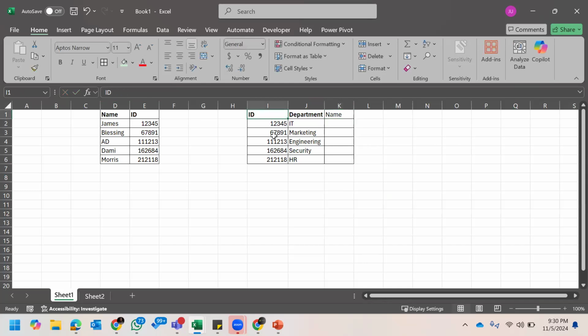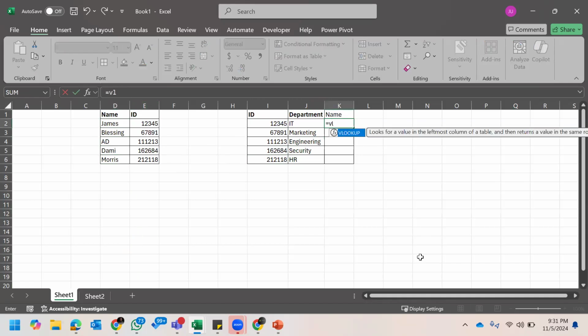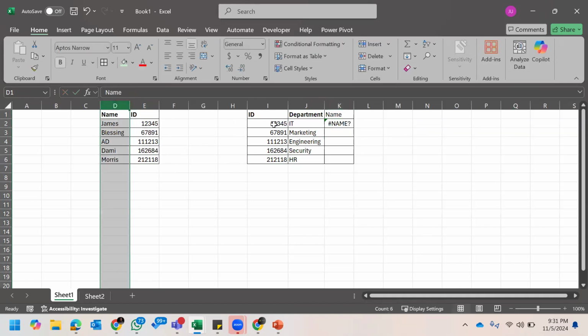So for you to be able to look up values from one table to another, or from one data to another, there must be a common column, which is called the primary key, right? The primary key, a column similar that you can use to link together. So here we have the ID here and the ID here. So we're going to say, hey, look up the values here in this data and then return the corresponding names. That's what lookup is all about. So for VLOOKUP, I'm going to use vertical lookup since they are in a vertical array, right?